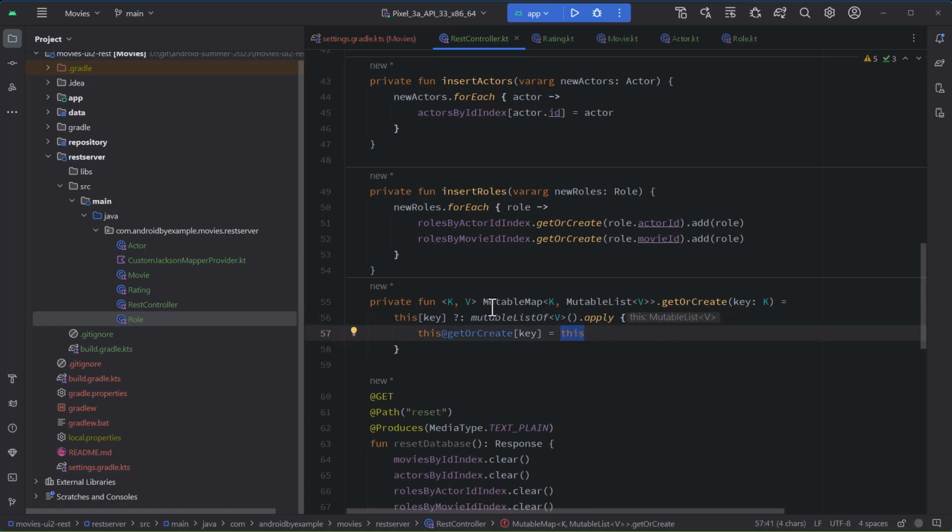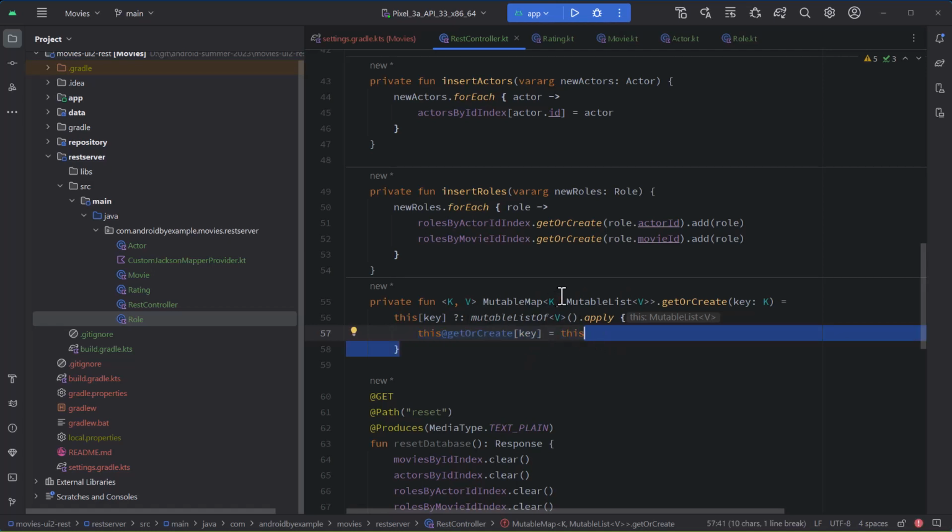But if I want to refer to this guy up here, all I have to do is say this at get or create, because that's the receiver for get or create. So this statement down here is just saying get the map, set the key, set the value at the key to this mutable list.